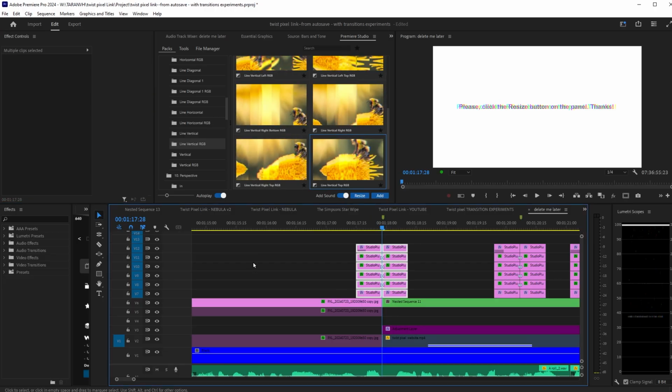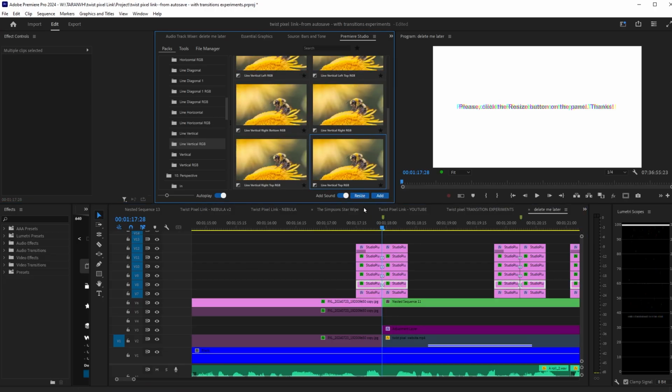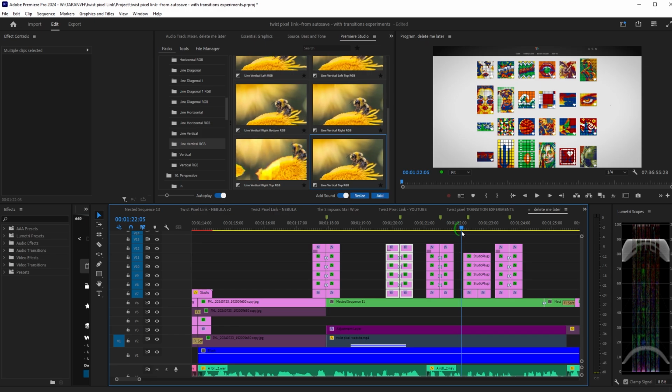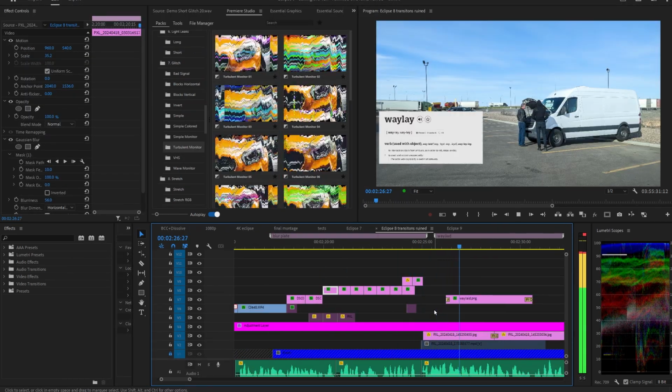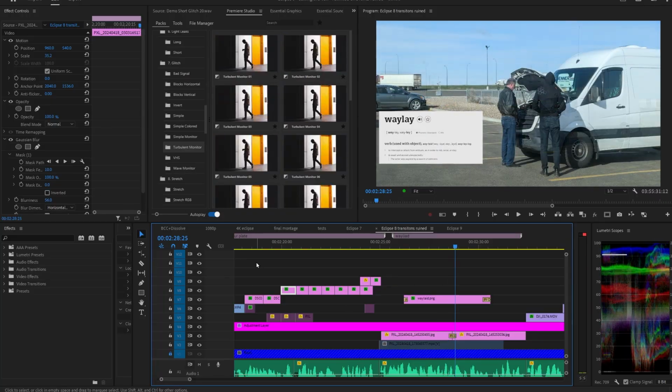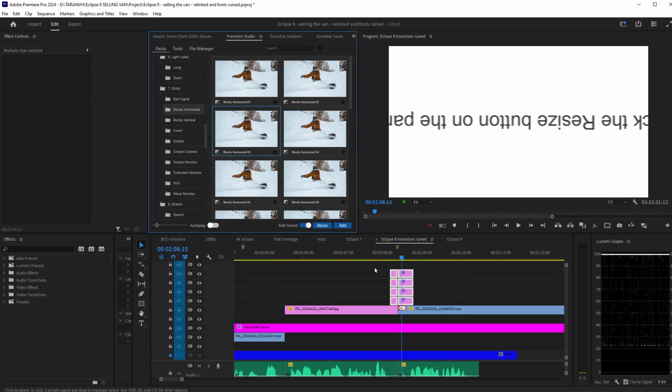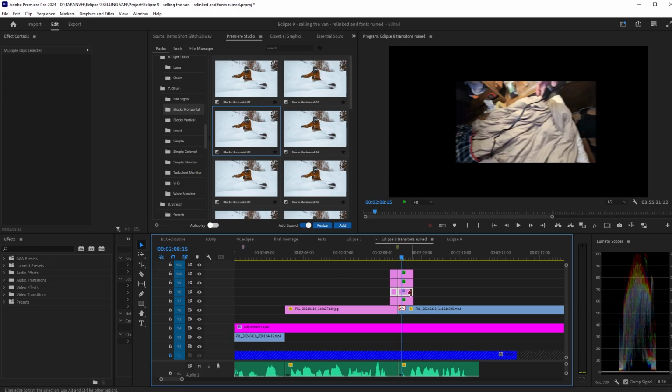Furthermore, sometimes it doesn't even work, like with these glass transitions, which for me have always been broken. Ultimately, StudioApp's Premiere Studio feels like it was created by people who have never edited a video professionally and have no idea the real needs and problems that video editors deal with.